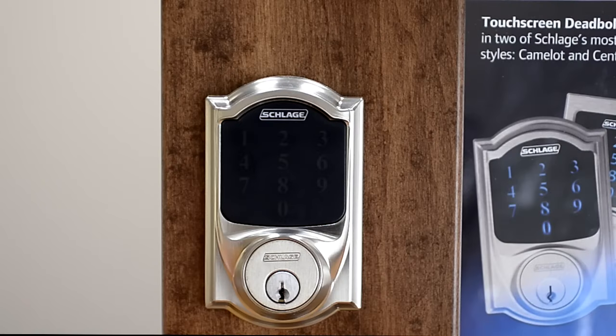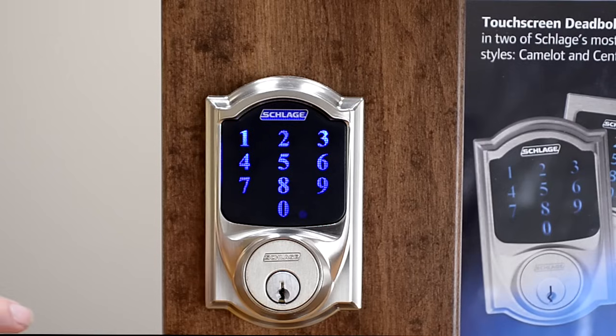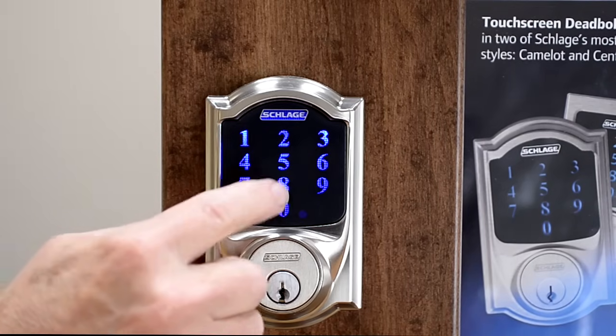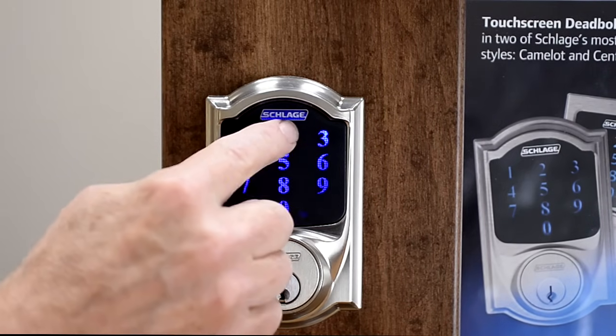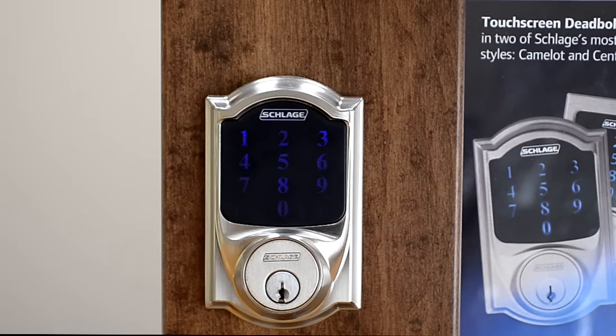Complete the reset procedure by repeating the initial setup process. Press the outside Schlage button. Enter one of the original factory preset codes. The lock will perform a setup routine. When the bolt stops moving, the process is complete.